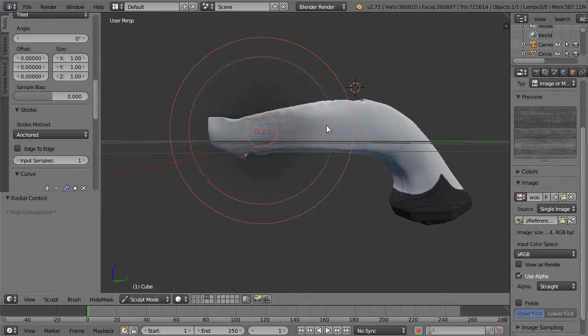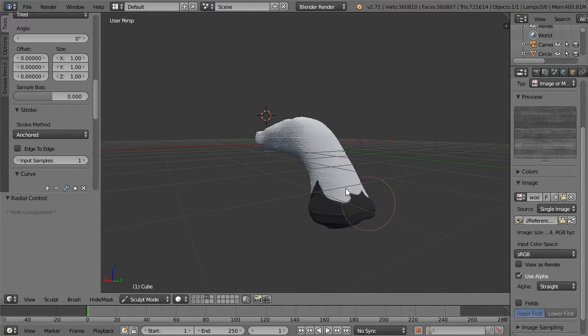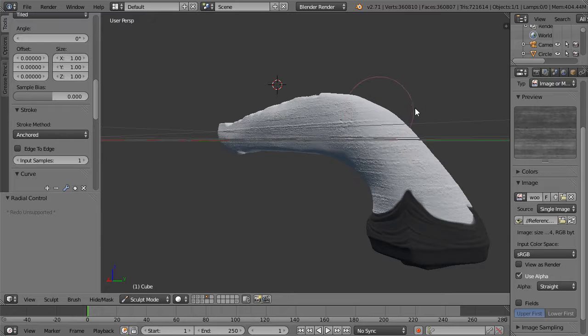Shift F and lower, keep the intensity around there. Now click and drag. And just click and drag. Just keep doing it. And I'm just going to cover this wooden portion with this wood grain. What I like about the tiled mode and the screen space that it's in is that it keeps the grain aligned, which is what I want. And I'm just going to keep doing this because this would presumably be carved from one piece of wood, so the grain isn't really going to change too much because, well, that's how trees work.